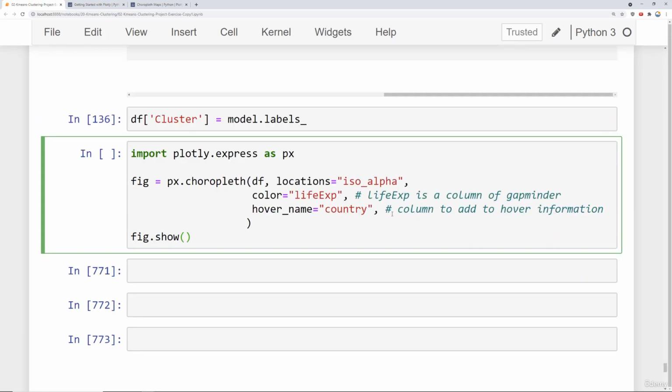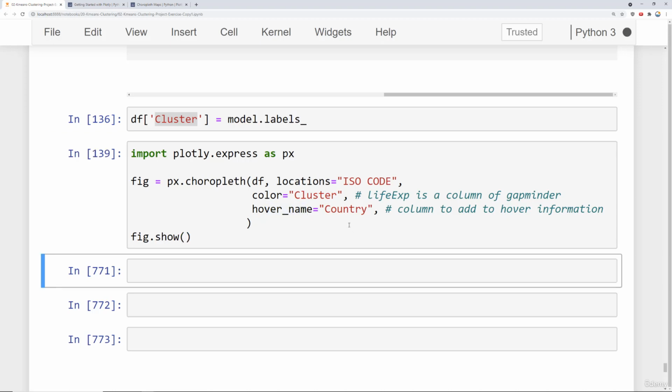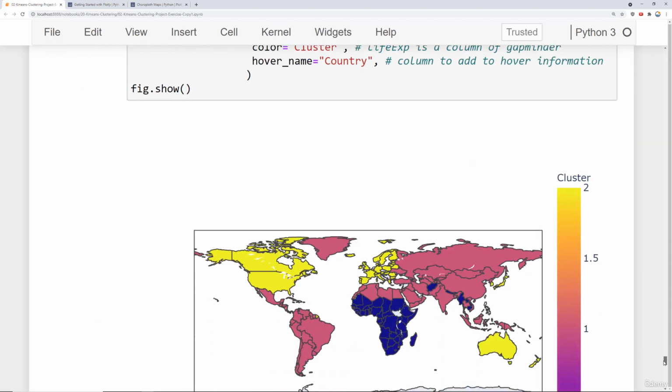All right, so if we take a look at what we need to swap out now, locations is not a column called ISO alpha. It's actually the column ISO code. Color, we want to color it based off the cluster column, not some life expectancy column. So we'll say cluster here, and the hover name, we want to show the country. In our case, it's country column for capital C. So these are just, if you take a look at the Plotly documentation, they're just Pandas column names. And one needs to match up to the ISO code locations, one needs to match up to the color-based system you want to choose, what do you want to color based off of, and then you have the hover name. So when you run this fig show, hopefully in a little bit we will see now the coloring for our countries.